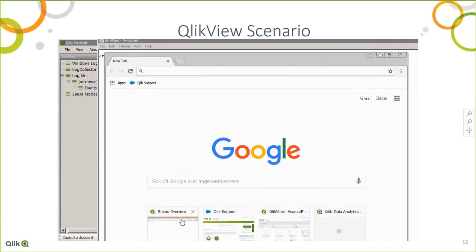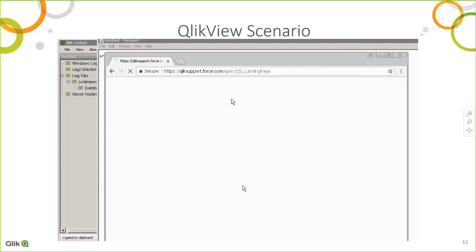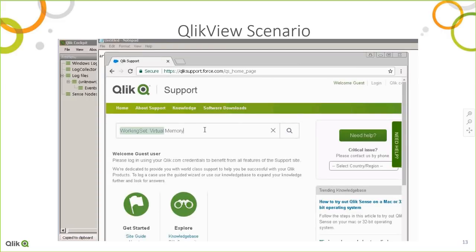So once again, as last time, I'm not logged in to the knowledge base, but I can still search. I can still get results, but the results are going to be limited by my user. As a guest user, I can only see some articles that are publicly consumable. You as a customer or as a partner even have a much wider range of articles that you can see.